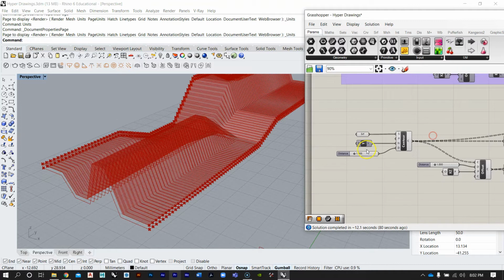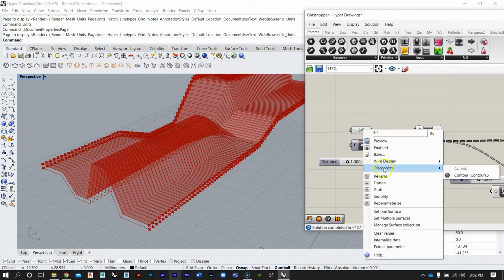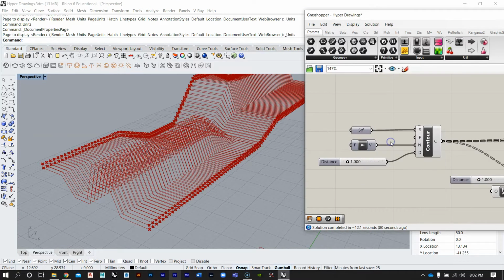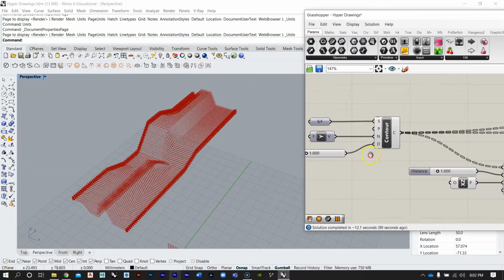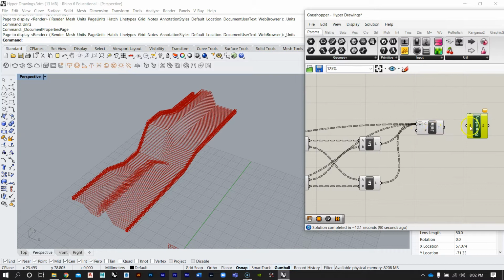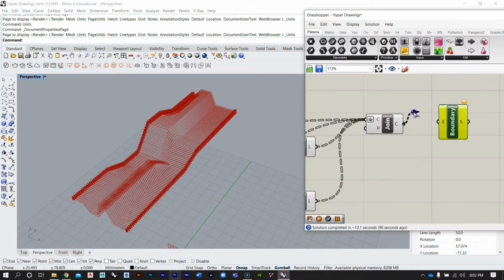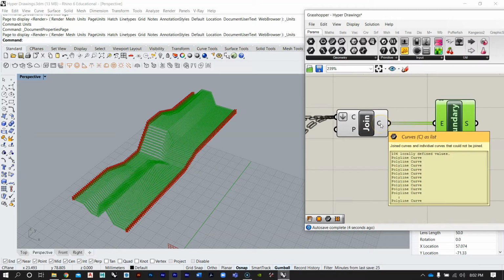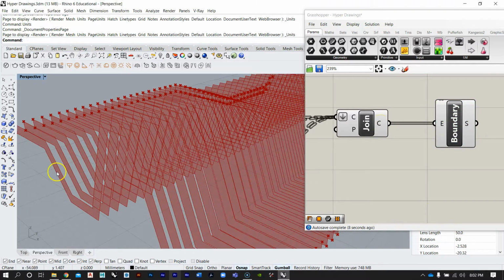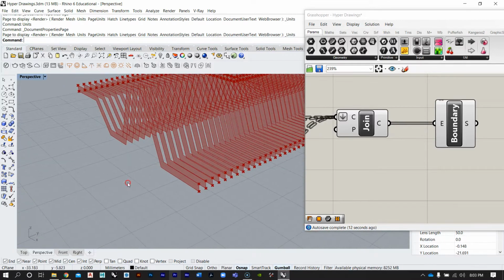So at this point I'm going to go back and turn off the underlying surface, just so I can see what's going on. I'll plug in C into E, because E is asking for our boundary curves, and C is our defined polyline. So what you'll notice now is I've got this red surface at each slat.